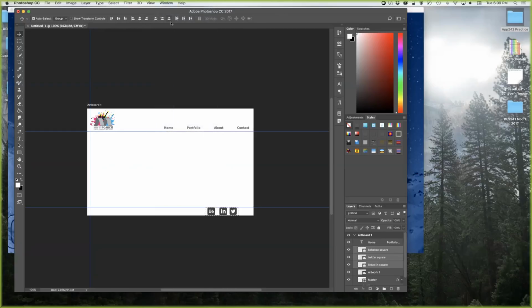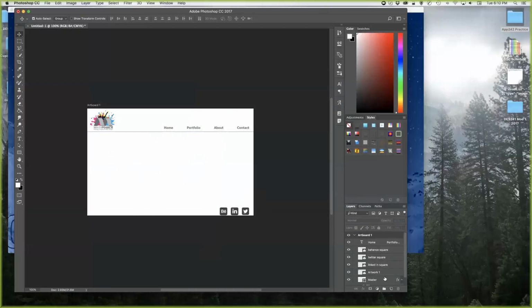Oh, they're at the top of my screen now. I forget you can no longer open the panel. I want to distribute my spacing from left edge will work. There you go. And now I'm just going to grab them, move them over here, and deselect them. My footer needs to be just a little bit wider, a little bit higher there, like that.